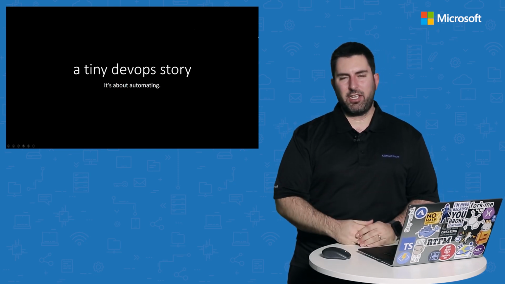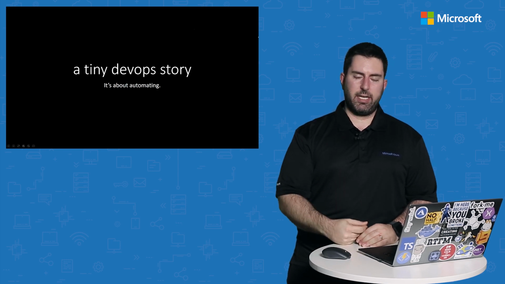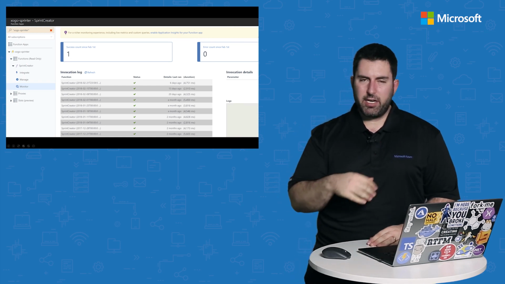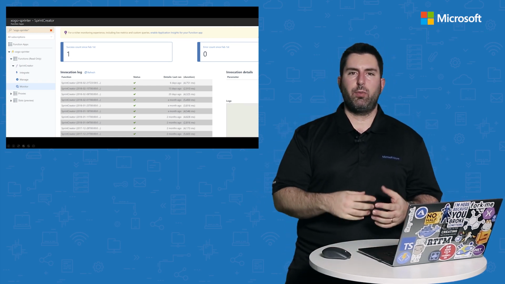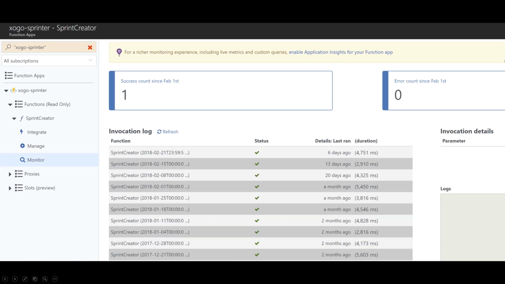And again, when I was preparing the content for this, I was like, hey, I should do what I preach, so I should automate this. So I did go out there and start looking at what APIs VSTS exposes so that I can automate this whole process. And I started writing a small Azure function. These are just the logs I put in the slide deck right now, just to show you that this runs weekly every Thursday. In our case, that's more than enough. So every Thursday it runs, it connects to the VSTS APIs, figures out if we need a new sprint, and adds a new sprint with the new name, with the new dates, and everything is automated.